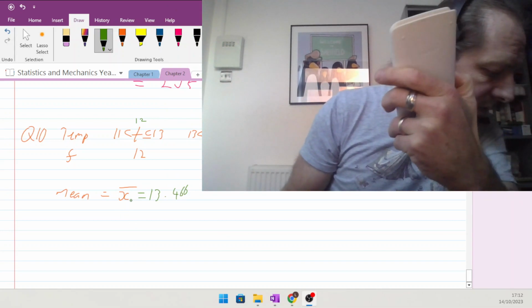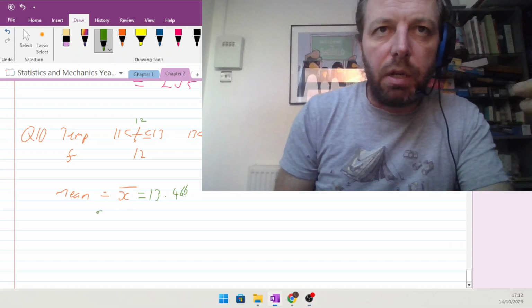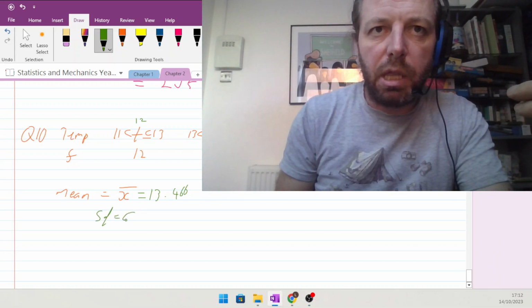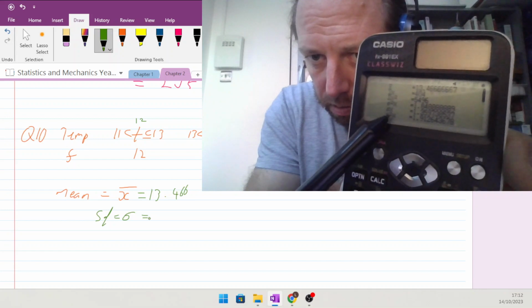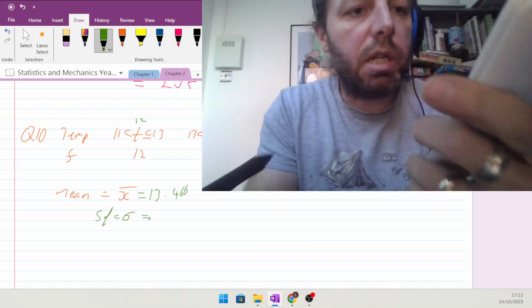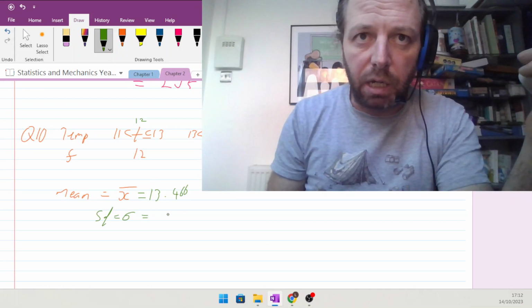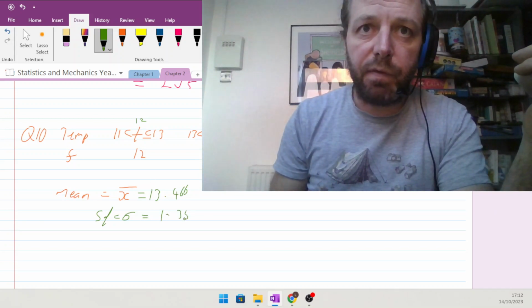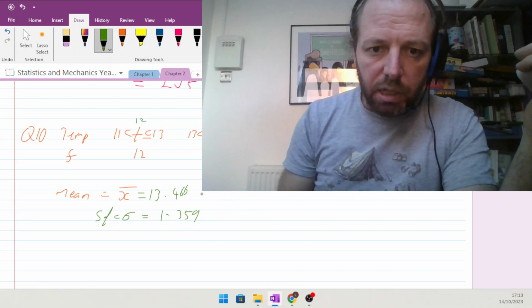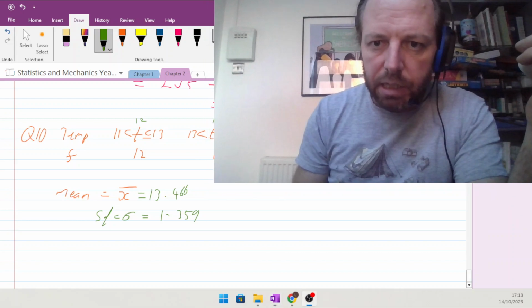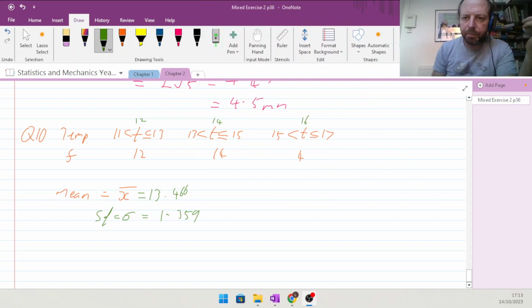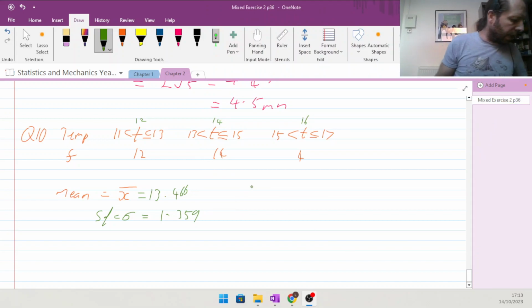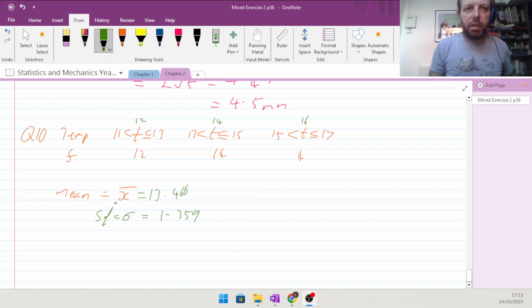And we will also put in, what is it? We are looking for standard deviation, isn't it? Yep. So standard deviation, which is this thing. And you can see it there on the calculator as well. It's coming out as 1.359. Okay. So there is that. Now then, let's make myself a bit smaller and carry on. So there's using the calculator to find mean and standard deviation when we've got a frequency.